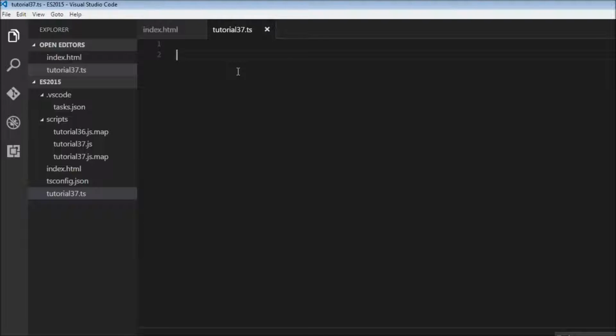Okay guys, welcome back to tutorial number 37, and in this video we are going to be learning about a built-in symbol called symbol.iterator. Now there are a couple of built-in symbols other than symbol.iterator, and I recommend you go through the documentation to learn more about them. In the documentation they will be termed as well-known symbols. So in this video, let us understand the use of the built-in symbol symbol.iterator, which is essential moving forward.